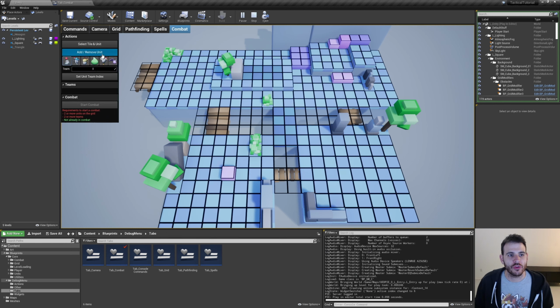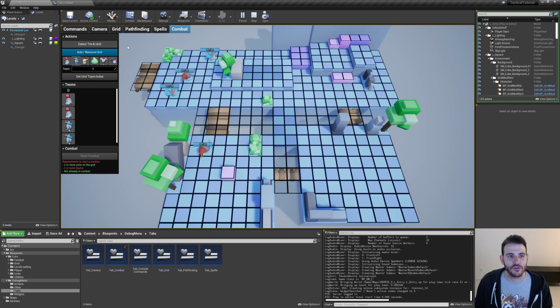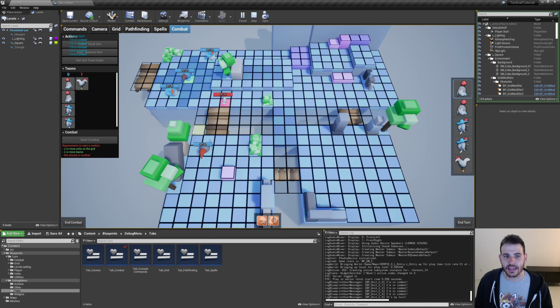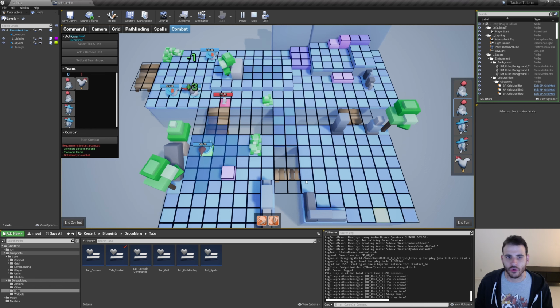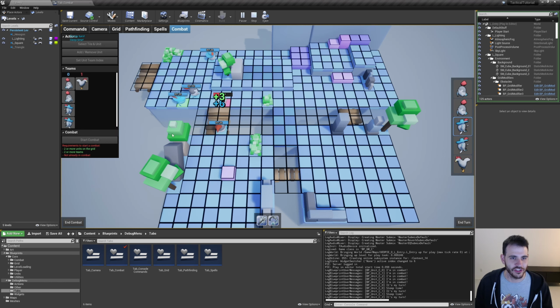So here I'm just going to add myself a few units on the grid so we can see if it works. I'm going to have a few warriors, a few rangers, whatever, it's not that important. And I'm going to add a chicken right here so we can kill it easily and see if it resets properly. So I'm going to move my warrior and try to attack the chicken. Okay, I failed, I can attack it from here. Then I'm going to move that one and attack the chicken. Okay, it seems to work, I can attack the chicken, so that's good.